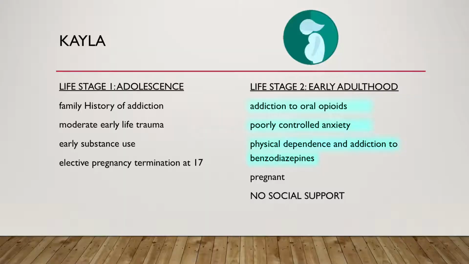So you can take benzodiazepines daily for up to 6 months and still not have a true physical dependence to those, and you can stop them and be fine. However, after 6 months, you can have a really profound high-risk withdrawal, as we talked about earlier. And now she's pregnant. She has no social support.